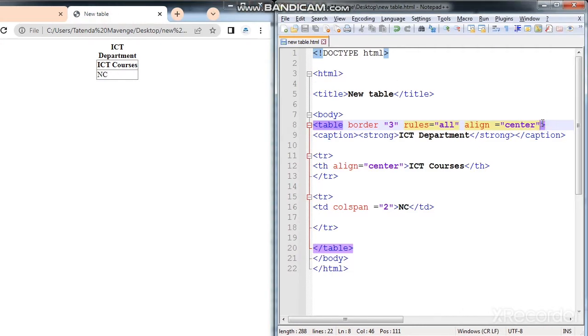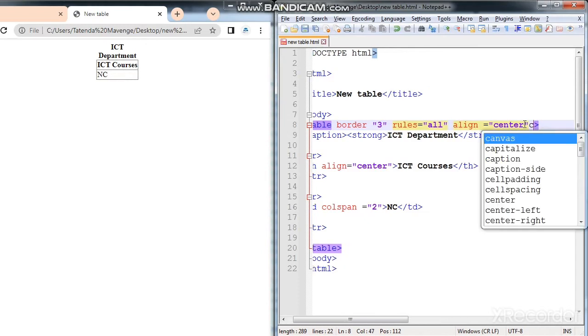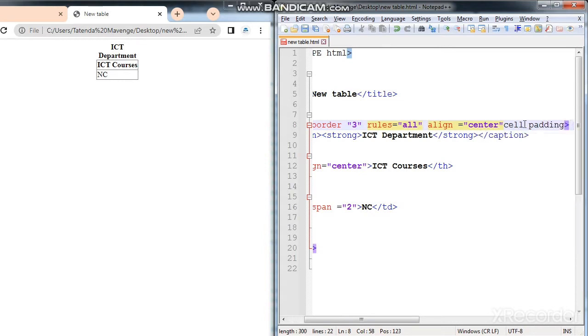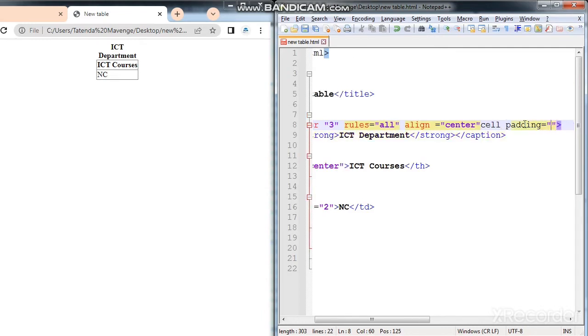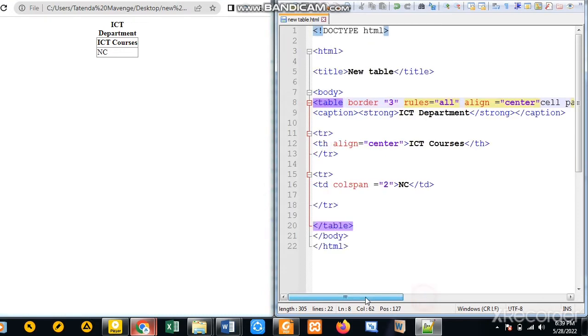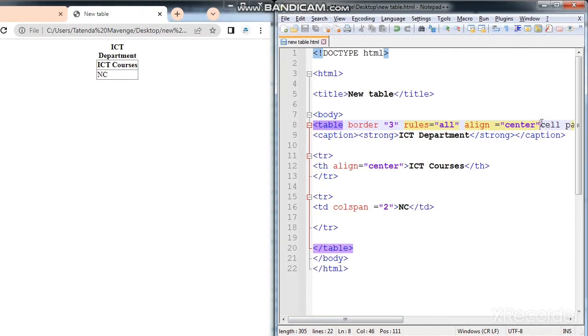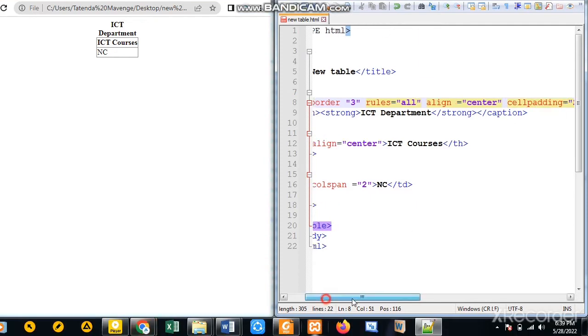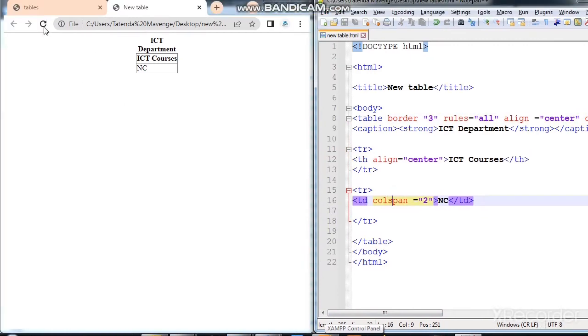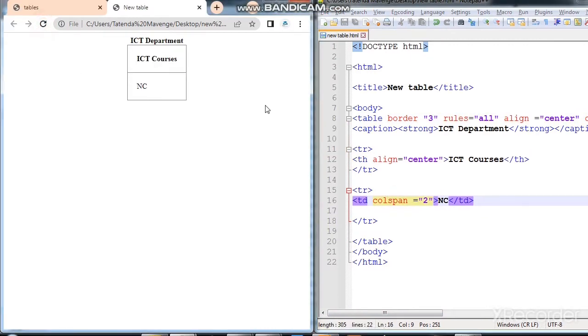We then say cellpadding, we're going to just have it as 20, so equals 20 like this, and then we save. It's just one word, cellpadding, and when we refresh, the size has increased.